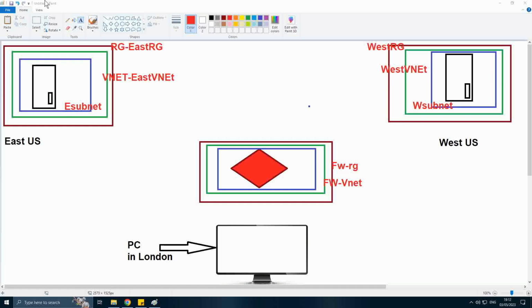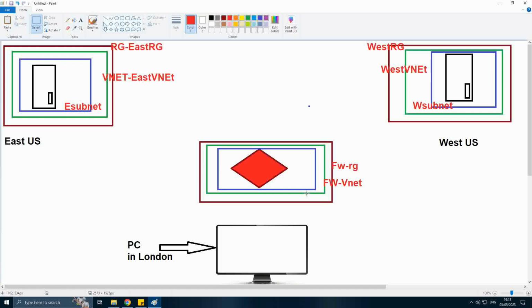Okay guys, so I have now labeled this. Let me show you what I have labeled. First things first, I have defined a resource group and I'm going to call it East RG. The VNet, I'm going to call it East VNet, and inside that VNet, the subnet will be called East subnet. And similarly here as well, when it comes to the firewall, we will have a resource group that is FW-RG.